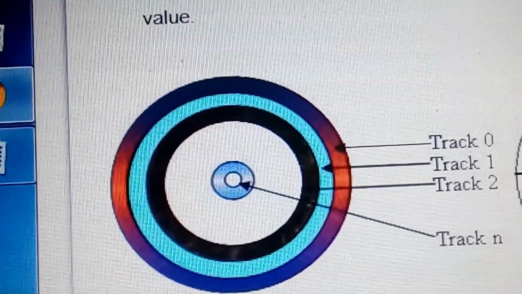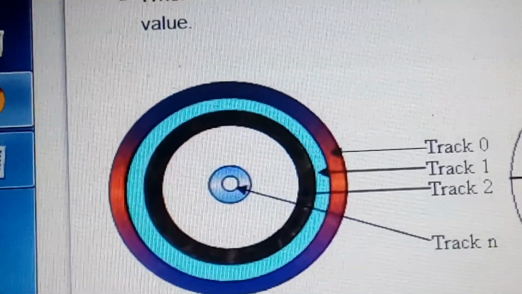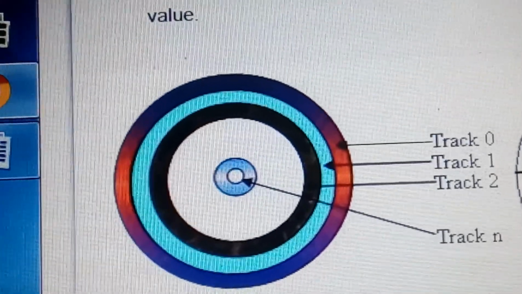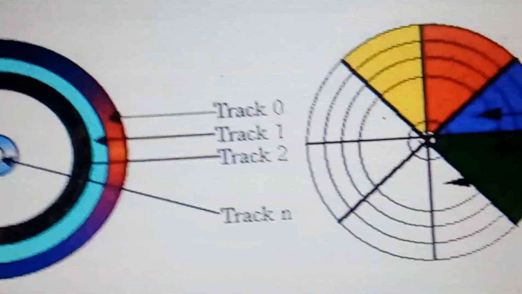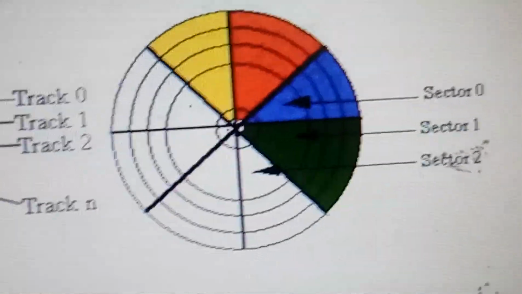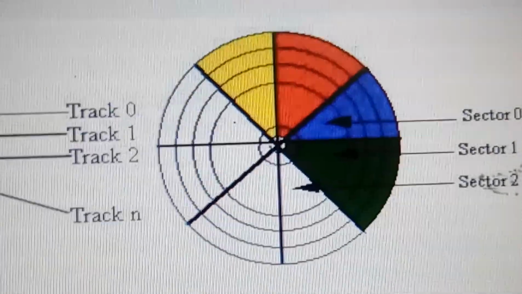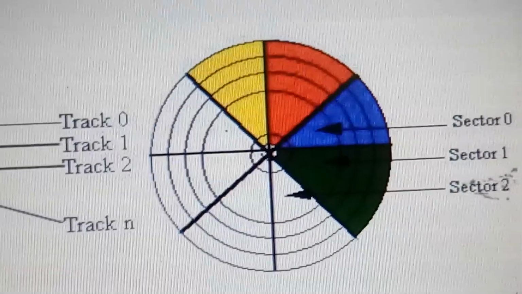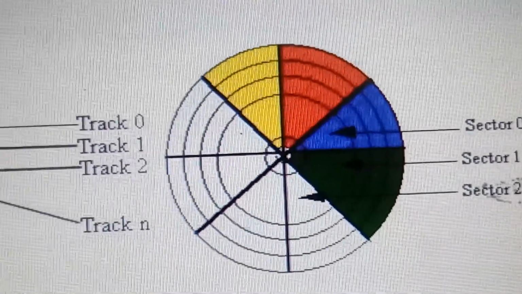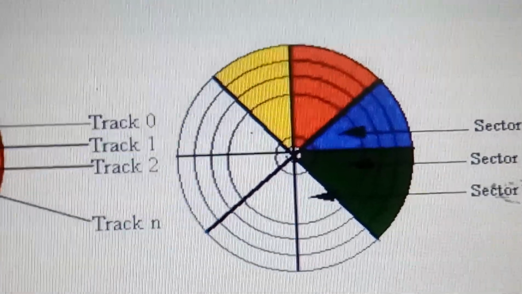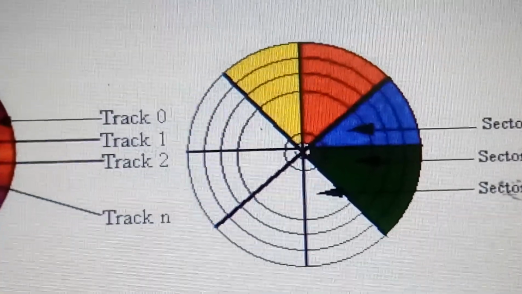It is the process of dividing the disk into tracks and sectors so that the operating system can store and locate data and information on the disk. These are the tracks of the hard disk. Similarly, these are the sectors of the hard disk. It is divided into sectors and tracks, and all the sectors are pie shaped. The disk storage locations consist of pie-shaped sections which break the track into small arcs called sectors.